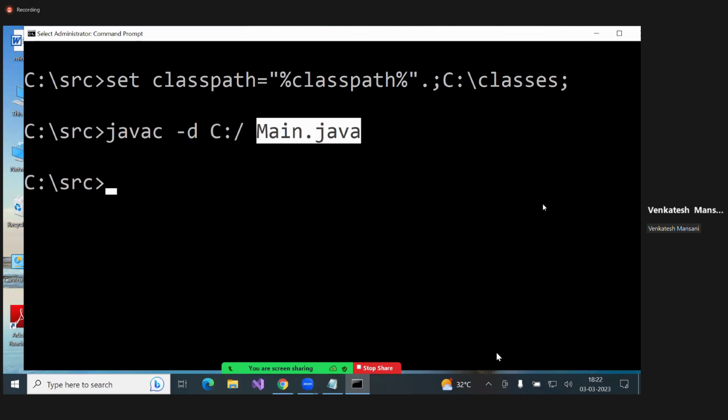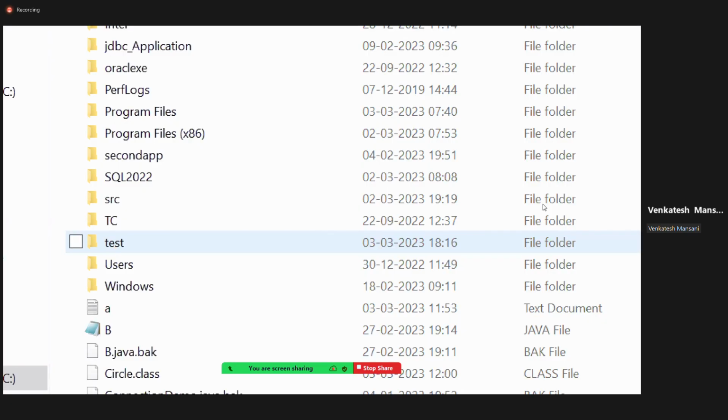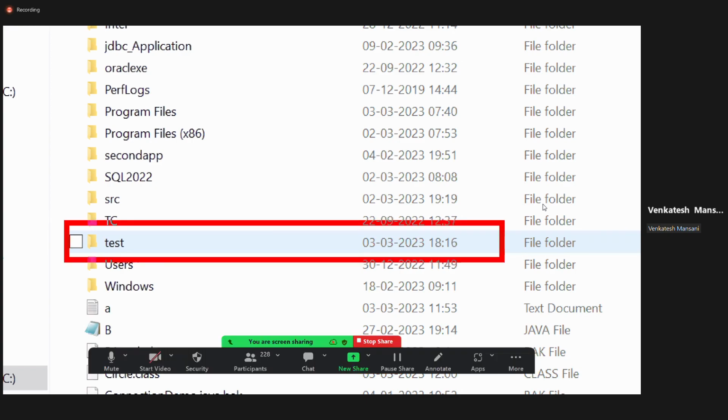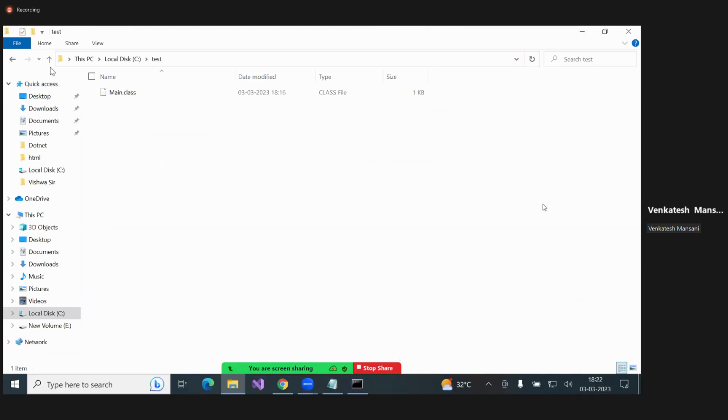But where are they generated? In the C drive, not in classes. See, I'll open the C drive. Here, test. See, just now generated. You can see the time also. Okay, just now generated. If you click, see main.class.